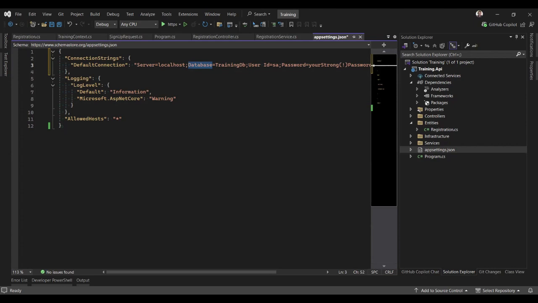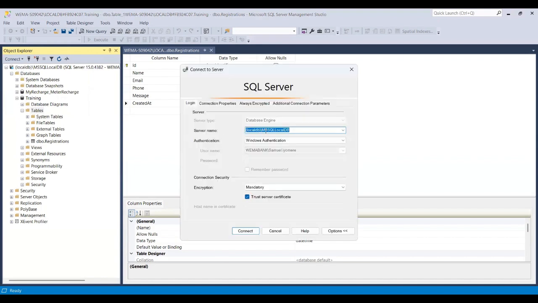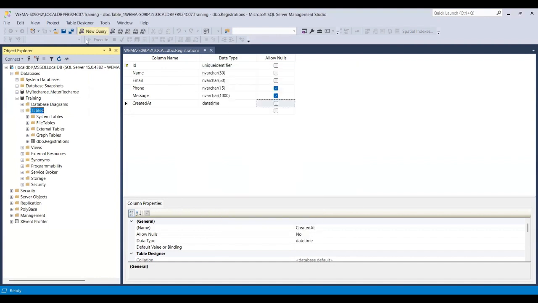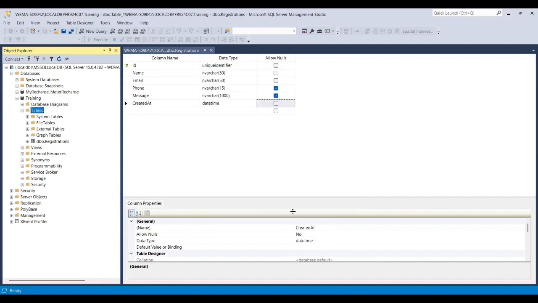The server, I will go to SQL Server to copy it. Let me switch to SQL Server back so that you see what I'm copying. So this is the server. This is the server here. Okay. To get it, just click on connect button, connect to the database. That thing that was in the server name, I said you will get when you are installing SQL Server. That is the server. So I will copy this. Then note, I'm not using any username and password. I'm just using Windows authentication, meaning the username and password I use in logging to my PC is Windows authentication. I don't need to bother about username and password.